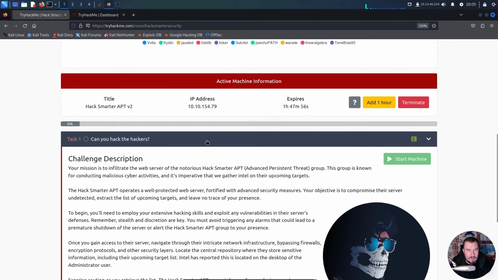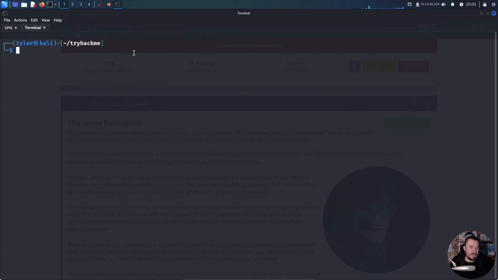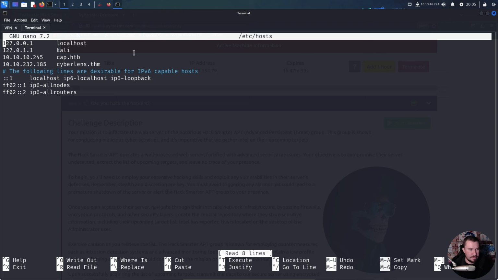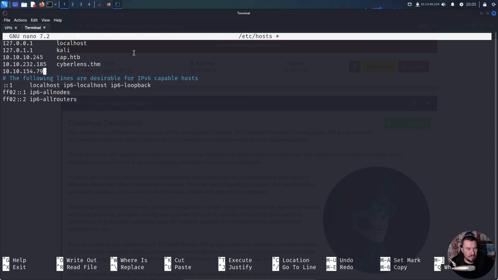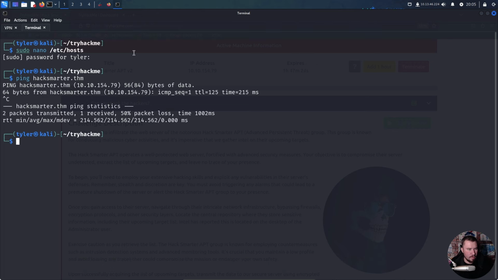Let's go. All right, let's go ahead and grab this IP. The first thing we're going to do is add it to our etc hosts file. Now, if you're new to CTFs, the etc hosts file in Linux resolves IP to host. So rather than us remembering the IP, we'll be able to call it like hacksmarter.thm. So to do that, we'll do sudo and then nano. Nano is sort of like Notepad, but for Linux. And we'll do etc hosts, type in our password, and we'll type in our IP there, and we'll call it hacksmarter.thm. Save it, and we'll just see if we can ping it, which we can.